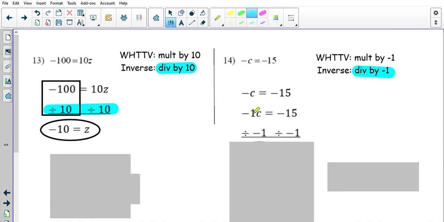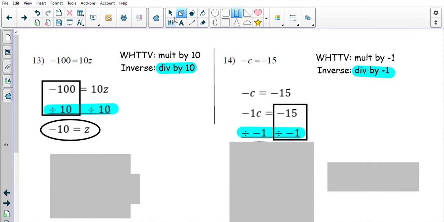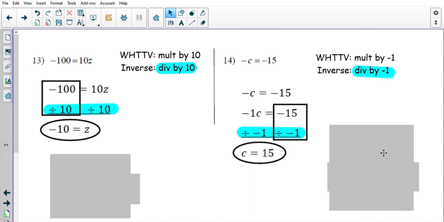Now, what we're going to plug into our calculators is negative 15 divided by negative 1. Remember, you can do these calculations by hand too, but don't forget to double check in your calculators also. So what will we get? C equals negative 15 divided by negative 1, which is positive 15. You might start to recognize that if you have something like negative c equals negative 15, just drop the negatives on each side and it'll become c equals positive 15.